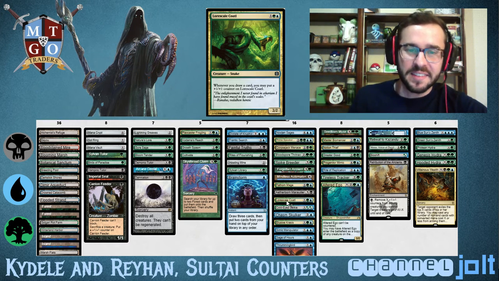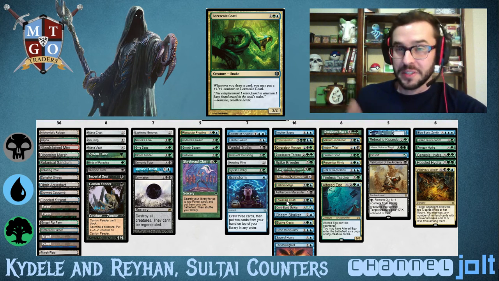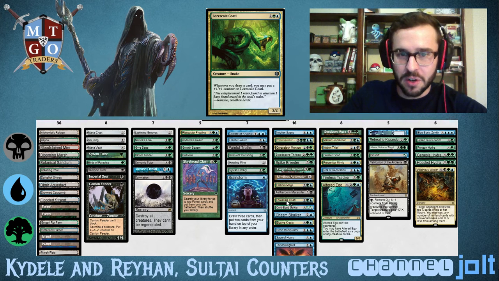Next, we have the Snake over here. Whenever you draw a card, put a +1 counter on it. Once again, it just kind of fits into that Chasm Skulker thing, to where over time we're just going to get a nice value creature with each card that we draw, and then the +1 counters are just a bonus.